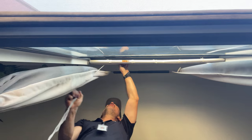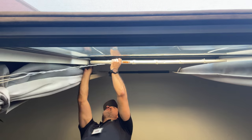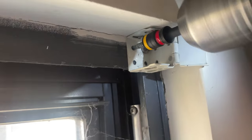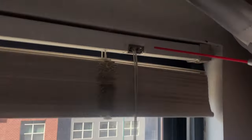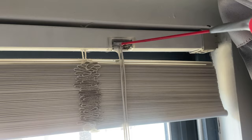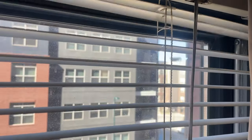Guessing it was these. This bracket's angled down. As far as it not opening and closing, it's gonna hit some lube on these strings. Really does do wonders. Oh yeah, smooth as can be.